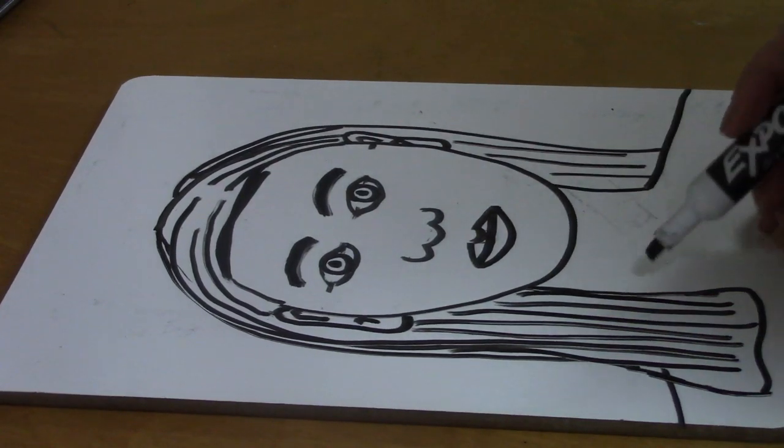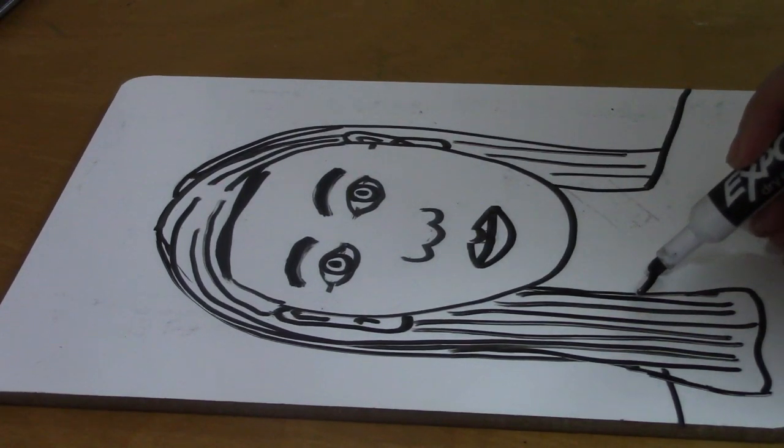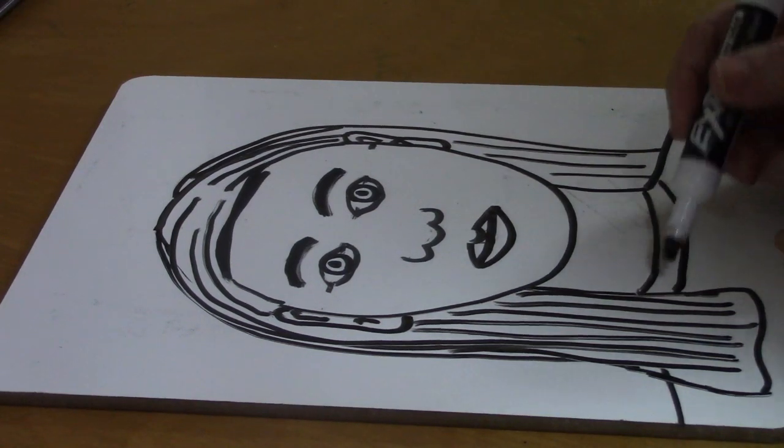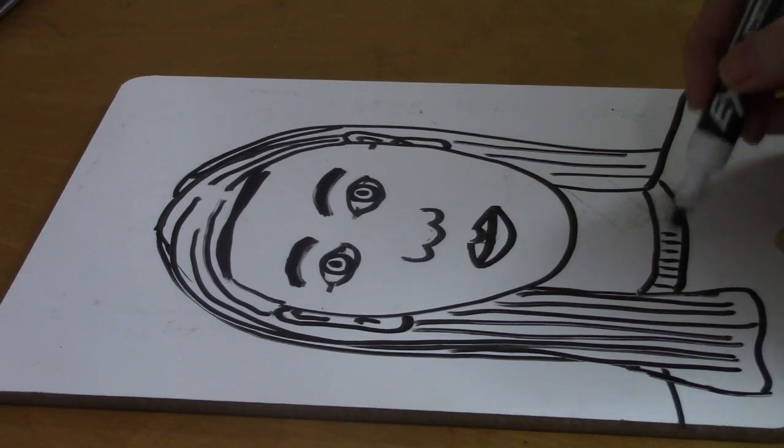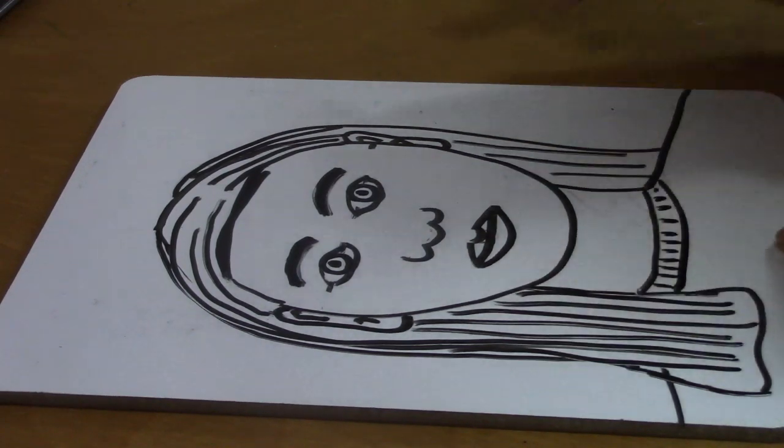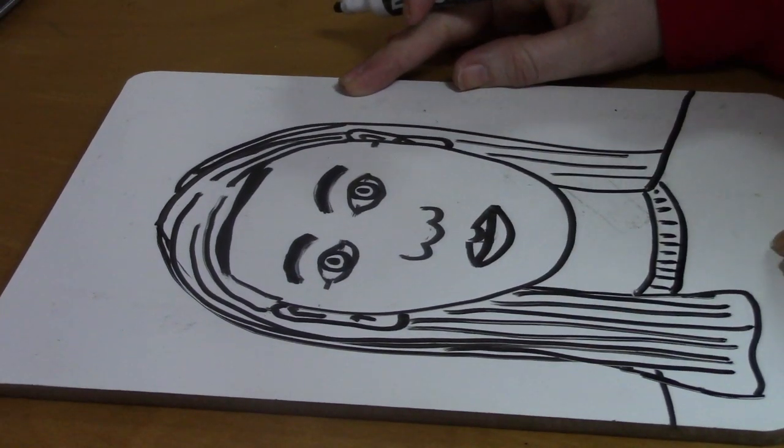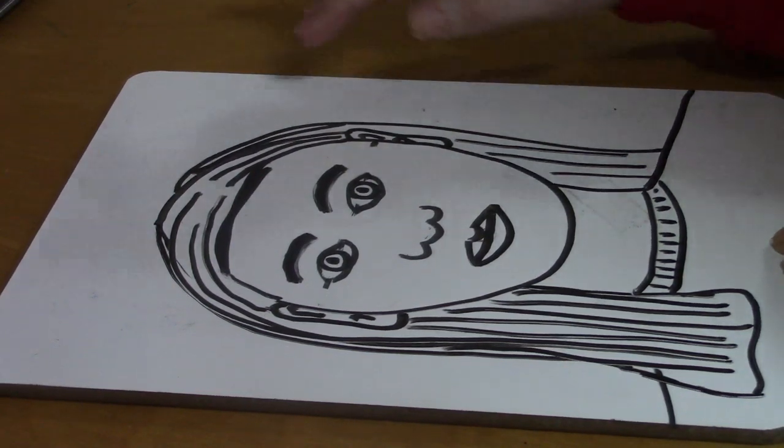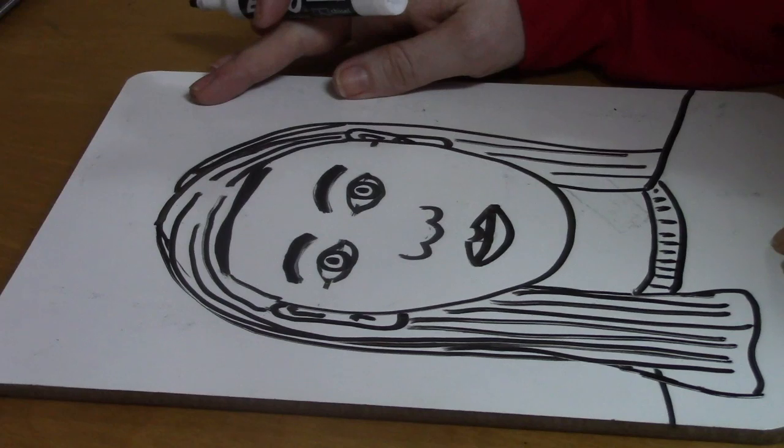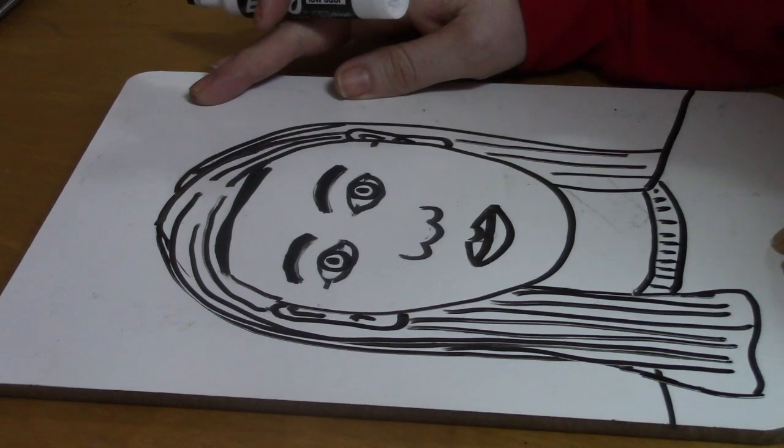I also want to finish it off with what I'm wearing. So I'm going to look in the mirror and I'm going to see what does the color of my shirt look like. I can add a little bit of detail. And then when I'm here, I'm pretty much done with my portrait. I can add additional details. I can add color and that's all optional. But this is the basics of drawing a self portrait.